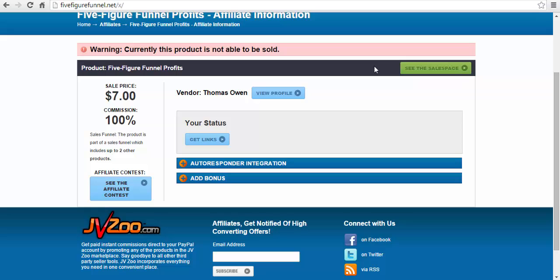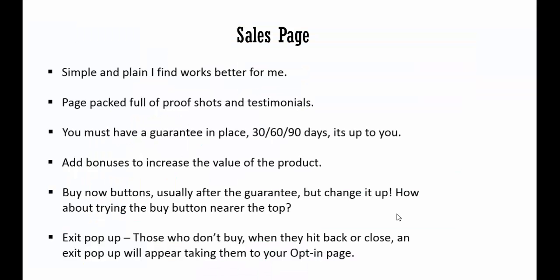Okay, that's another, I don't know, depending on the price of your product, $700, $1,000, whatever. Okay, so really important to have this exit pop-up on your sales page, and to collect those people's email addresses who are leaving the sales page. Okay, so that is the sales page bullet points covered. I'm just going to flick across back to the PowerPoint. So now what we're going to look at is how to build your sales page with Optimize Press 2.